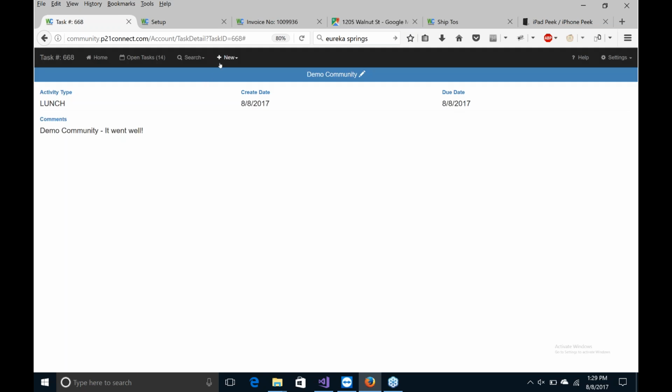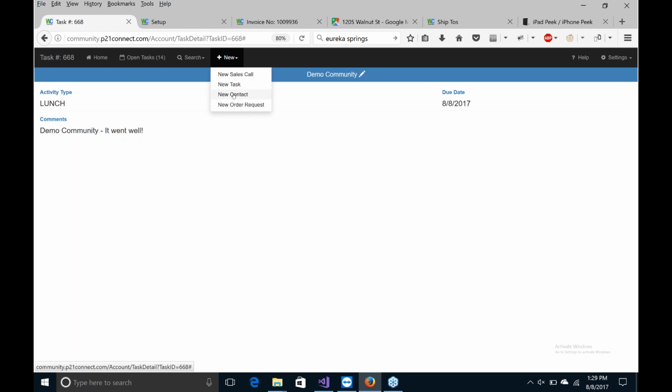Again, it's a quick way when you're on your phone interacting with the customer to log all the things that you've done with that customer, or create new tasks if the customer asks about pricing, about XYZ, or if they ask about different offerings or discounts. You can set tasks for back office or whoever you need to get that task done. All again, writing live to P21 and pulling that information live from P21.